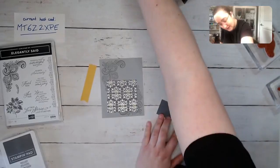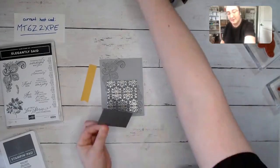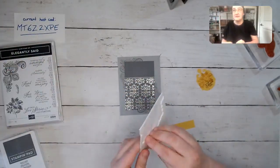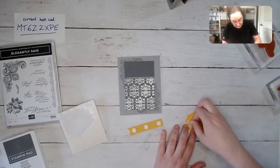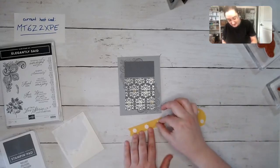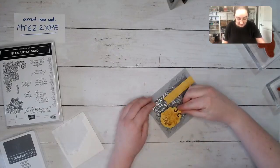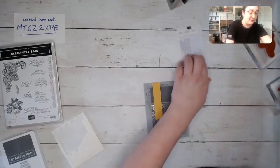This again, super easy card, no die cutting, no embossing, but it's so fancy with all those different layers, and you've got different textures, and the metallics in this designer series paper are just gorgeous. I love it. I've gone through a pack already and have more coming so that I can actually send some to you guys, because when you get your mail and make package, you'll actually have all of these pieces so that you can make these cards, right?